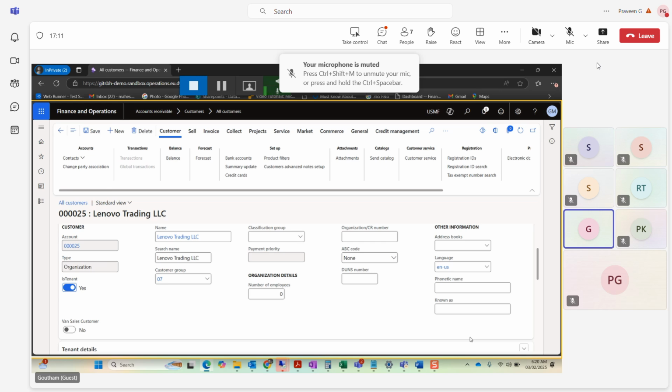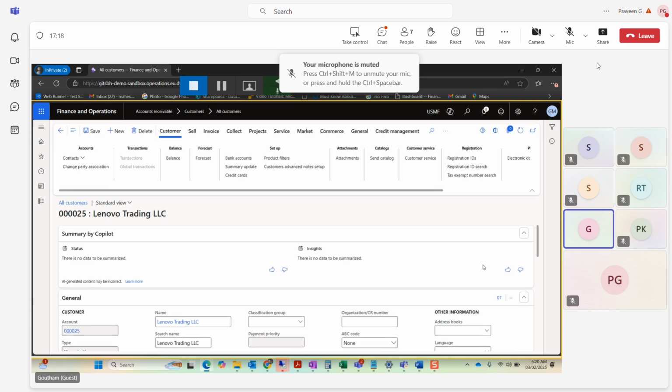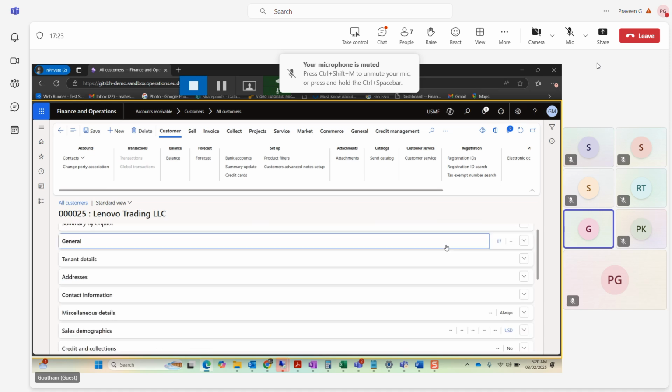Here you can see again the customer master having different tabs. Let me show you all the tabs. Let me click on collapse all.